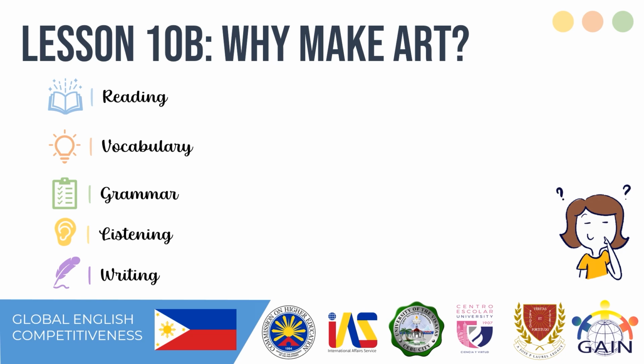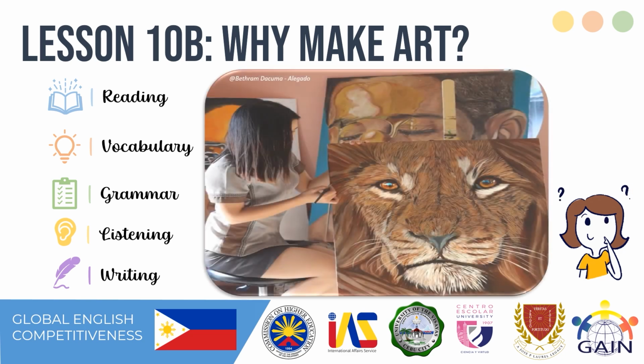The second lesson for this unit aims to reflect on the different reasons a work of art is created to further understand and analyze it. Getting to know how an artwork came to be in a deeper perspective helps us connect to it more. In this lesson, we will look into the 10 reasons why we create art.